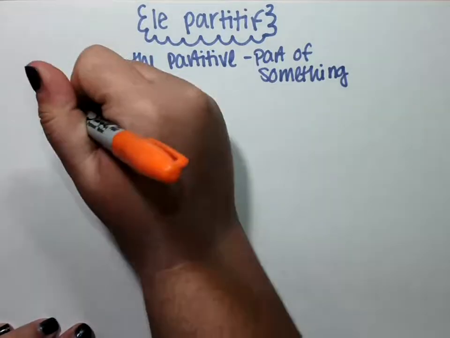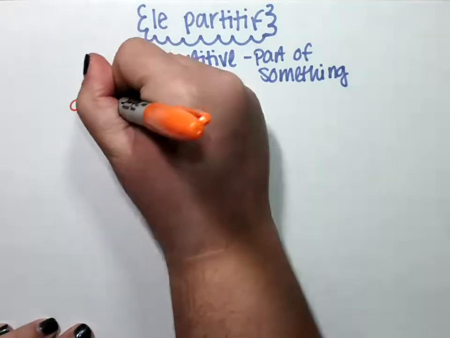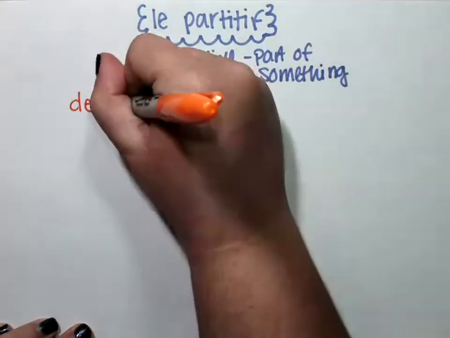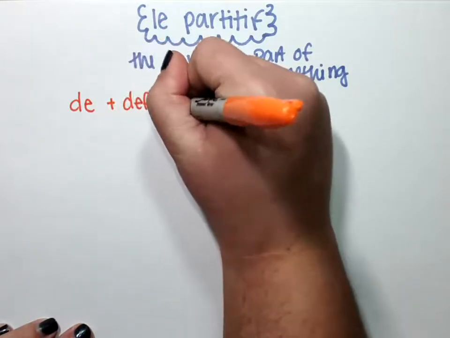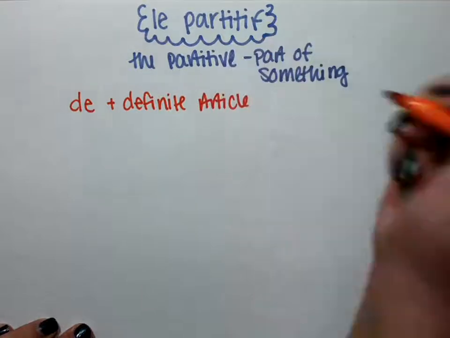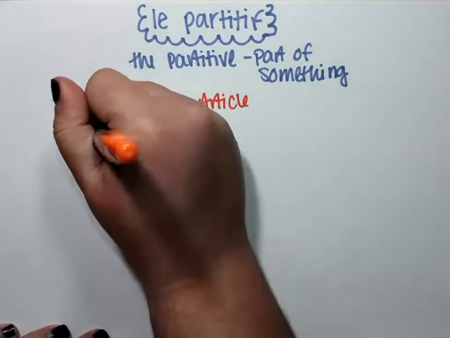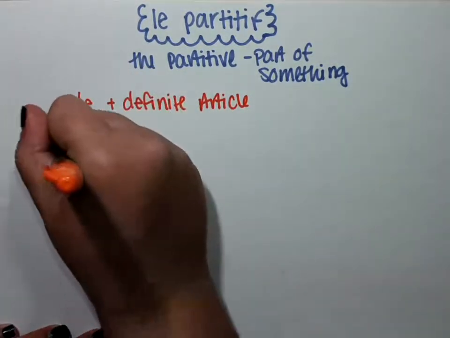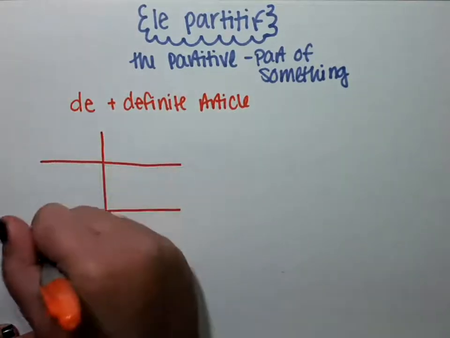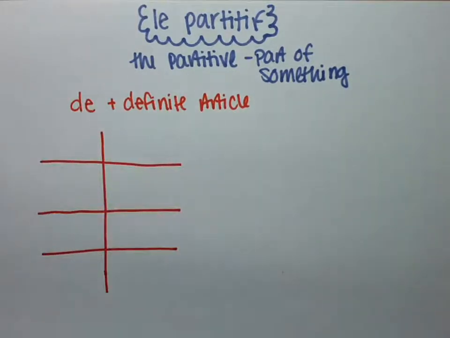So, with that being said, we're going to go through and write out all of the things that you need for the partitive. The partitive uses de plus a definite article. Since we already know our contractions with de, that's why I said you already knew what the partitive was. So we're going to fill in our table with our contractions with de, and then we can start doing some examples of using le partitif. All right, so I've got my table chart drawn here. It's not a very good table chart, but this is why Madame doesn't teach art. So let's go through and fill in our table.